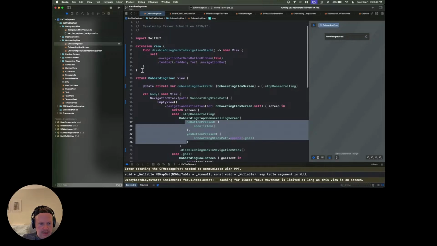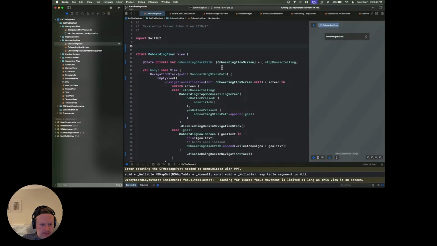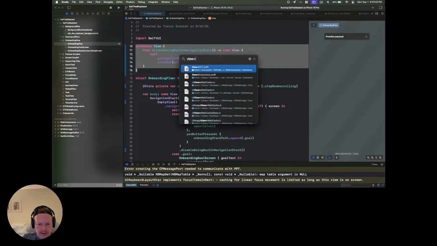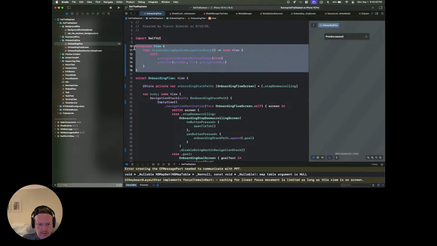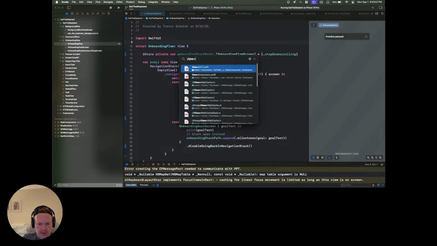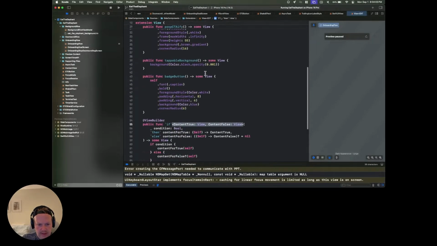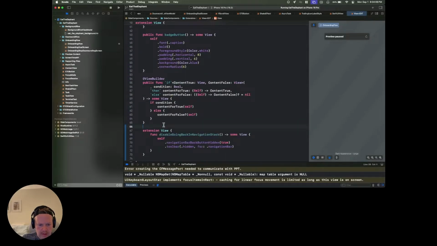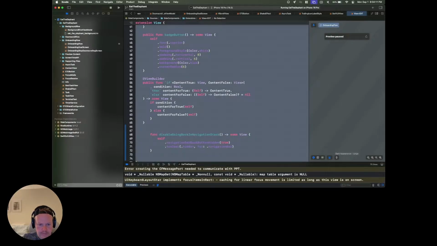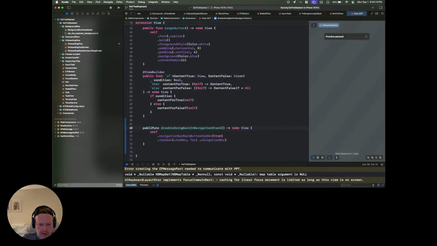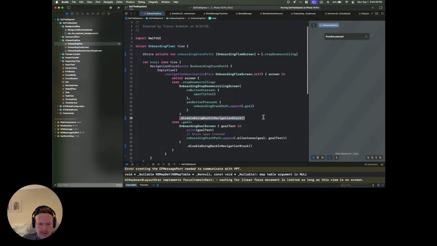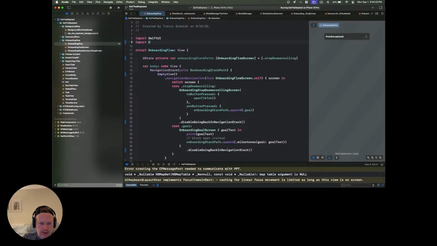Okay. I'm going to put this into, do we have a view plus extension? Yeah, we do. I'm going to cut this, open up our view plus extension. I guess we have it in our side components. So I might need to make this public. Okay, and now within here, because we're using it, we need to import core or side components.